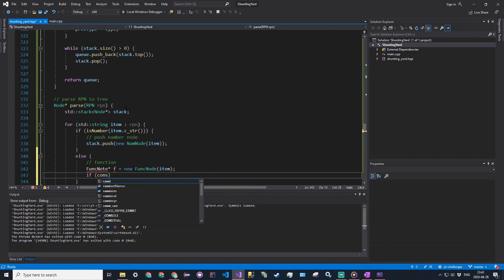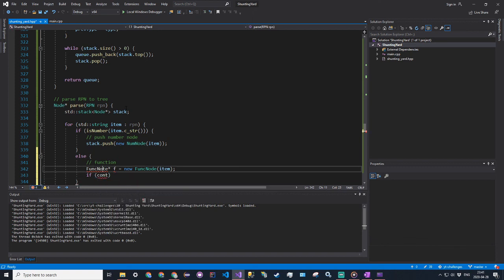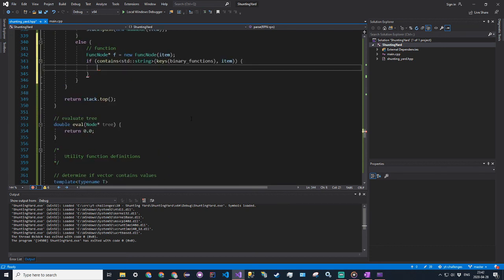So if contains, make sure that's func node, not node, standard string, the keys of binary functions in the item, we're going to set unary to false. So f set unary false.